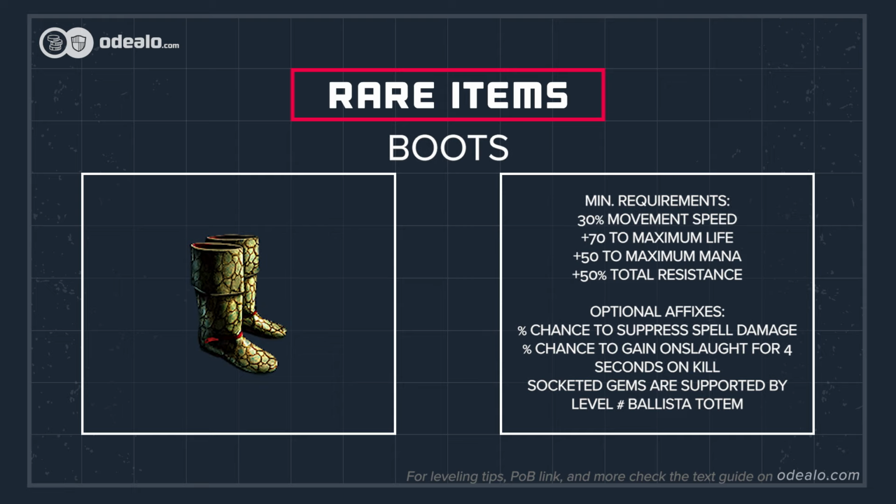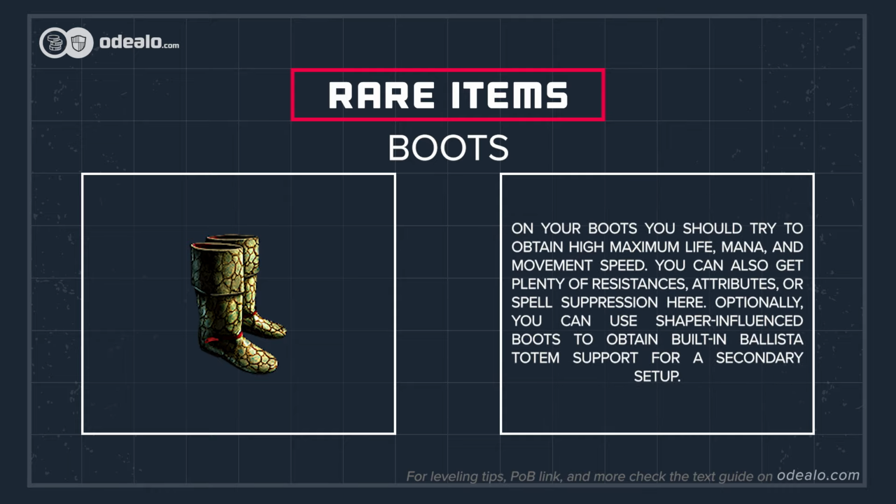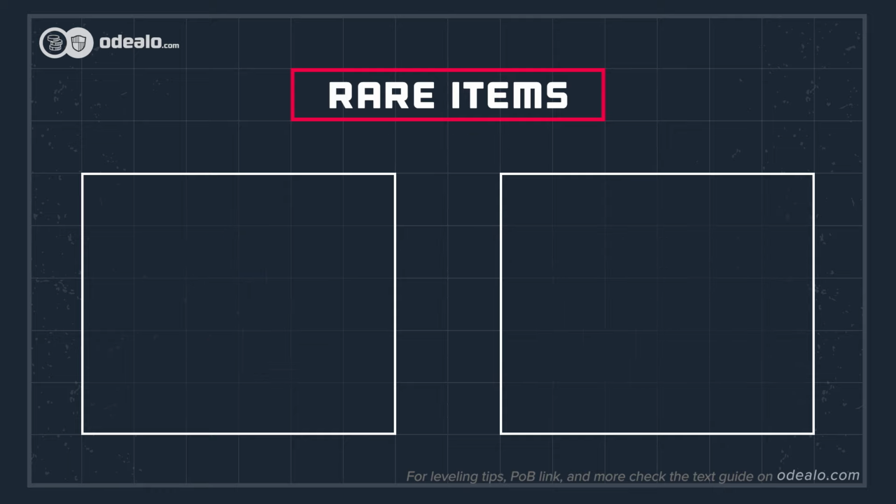With your boots, you should try to obtain high maximum life, mana, and movement speed. You can also get plenty of resistances, attributes, or spell suppression here. Optionally, you can use Shaper Influence boots to obtain built-in ballista totem support for a secondary setup.